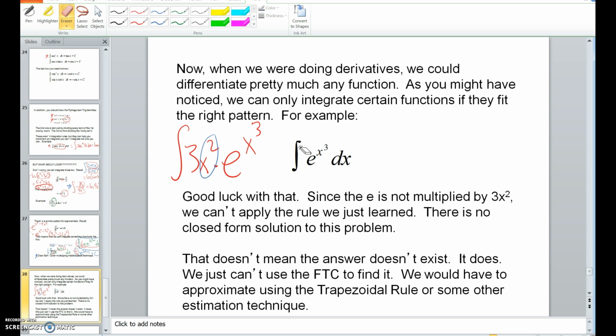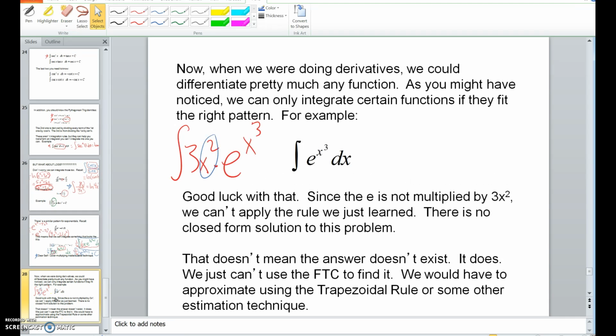So as I think I said in class, for derivatives, by the end of the time we were working on derivatives, we could pretty much differentiate any function or combination of functions. There are going to be a lot of integration problems that we just are not going to be able to complete. Integration problems actually have to fit a specific pattern so we can work backwards and figure out what the antiderivative is.